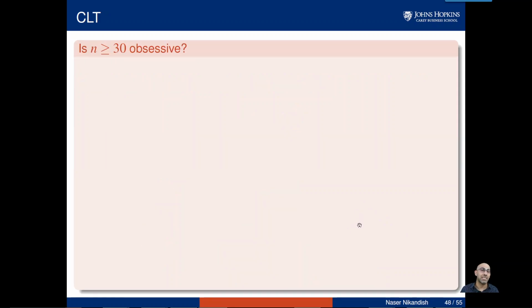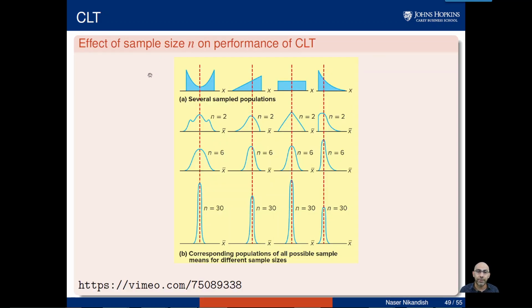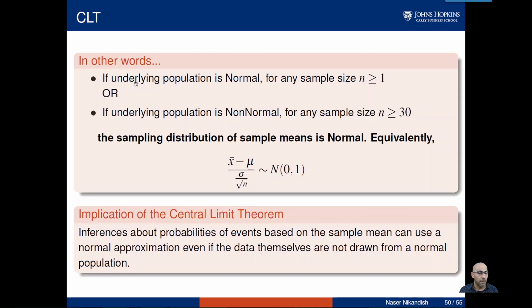Is it really necessary to take samples of size bigger than 30? Well, yes, because I don't know the true shape of underlying population. If I know underlying population has a specific shape, then a lot of times n bigger than or equal to 30 is not required. But because I don't know that information, I'm going to stay on the safe side and take samples of size at least 30. All right. These are just examples. I'm going to move forward.